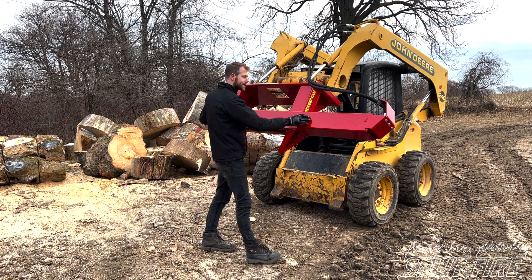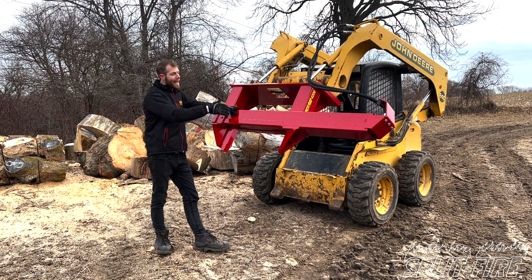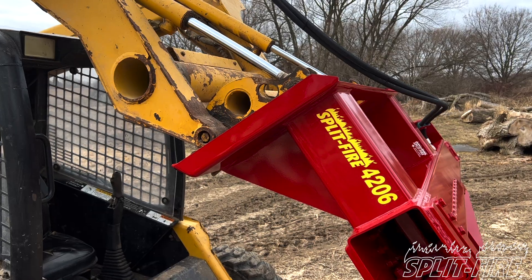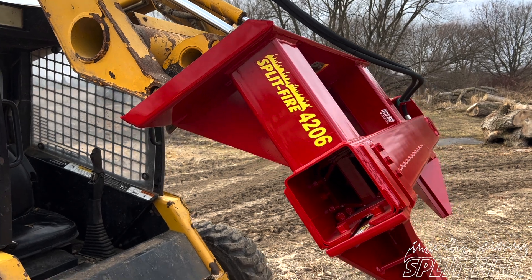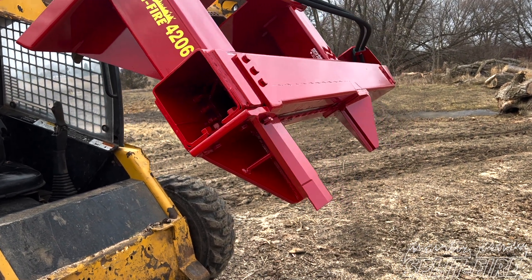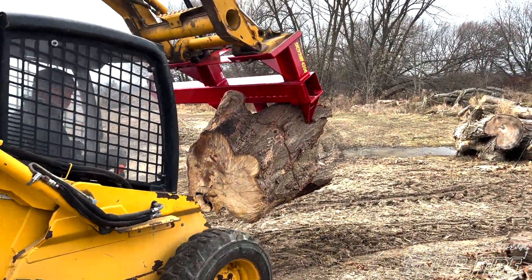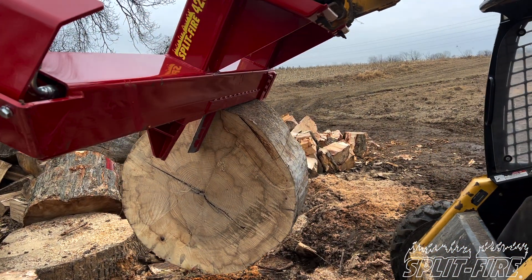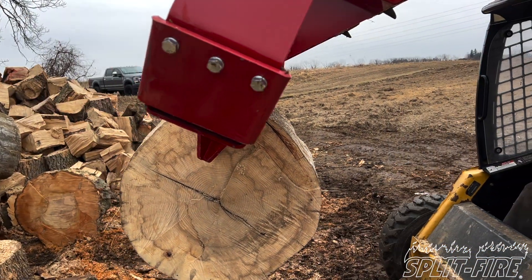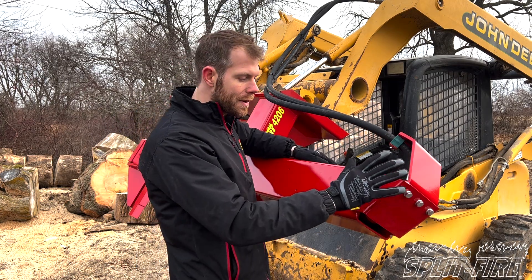Some people will ask why this is offside — there will be a little bit of weight hanging off that side. But the vast majority of the weight, with the skid steer plate, the standoffs, and this section here, is mounted in front of the machine. When you're lifting those heavier chunks — those four, five, six hundred pound pieces — all that weight is directly hanging off that skid steer plate.